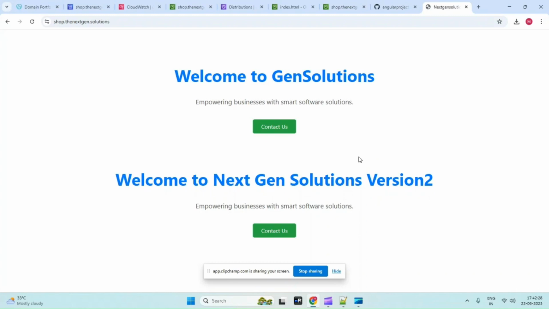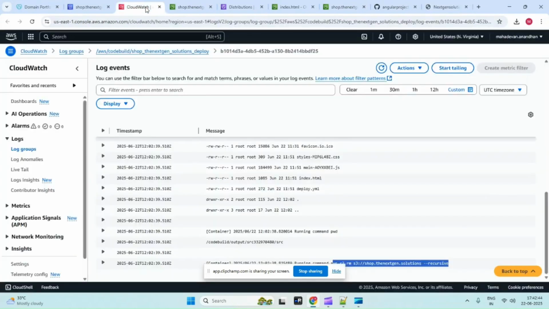We can host our static content on an S3 bucket using CloudFront. And I demonstrated how we can deploy the code using CodePipeline. So this is a sample project. You can use the same method in your project wherever you need to deploy code to an S3 bucket.